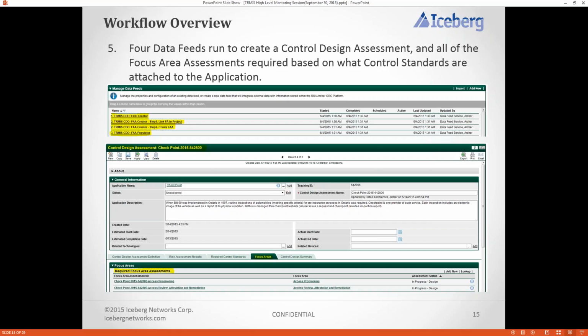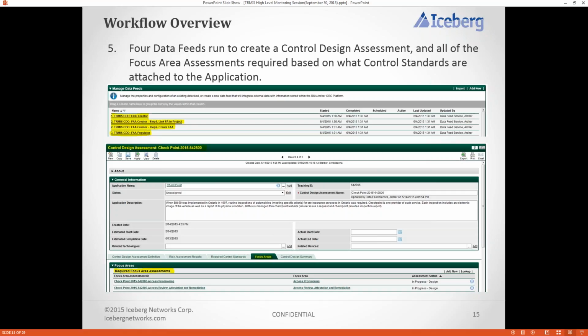Okay, because before we even get to here, first we need to have that data feed run, the control standards, right? Which has the logic for risk levels. That's why we're doing it in this order. The order has to go in. If you do it in another order, nothing works.